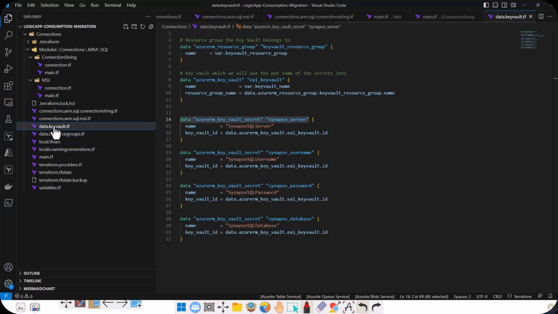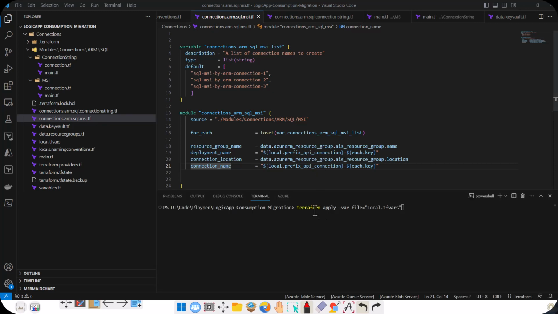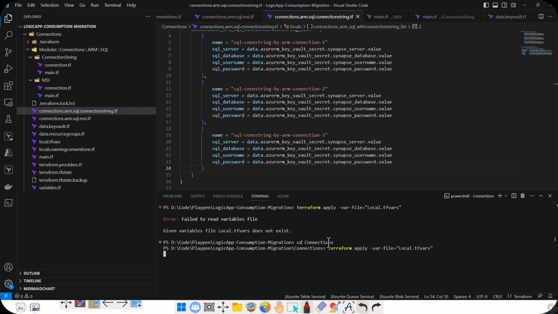The rest of the Terraform solution's really just standard Terraform. I've got data elements for my resource group and my key vault. The key bit here is just these connections. So if I go in my resource group, I'm just going to clean out the connections that I've got there. Right, so I should be able to run this now. I think I've got 3 connections for each, so this should go and build a new set of connections for me. Oh, we're in the wrong one. There we go. That should be better.